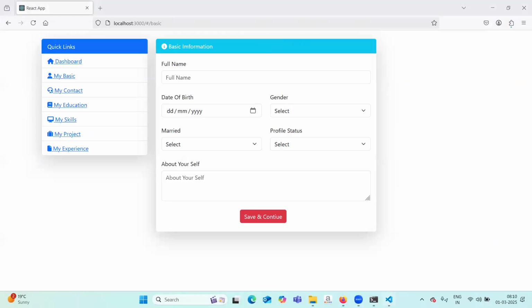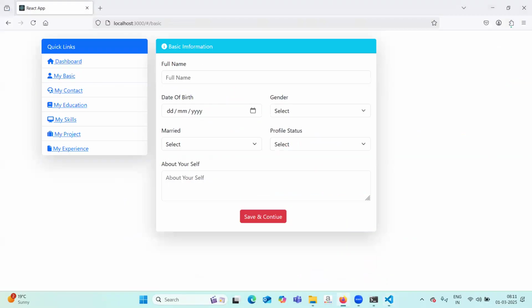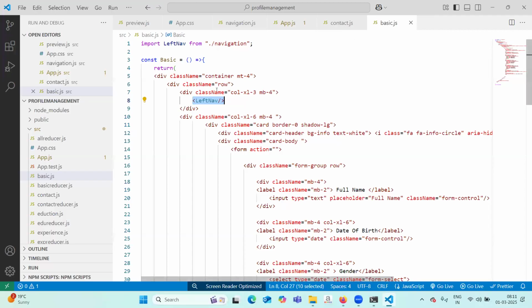Basic we did. Next, we need to go to contact, education. So linking done. Check once.